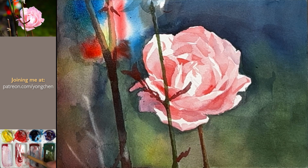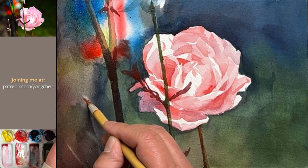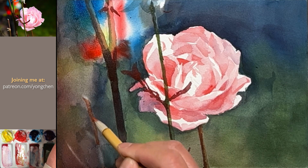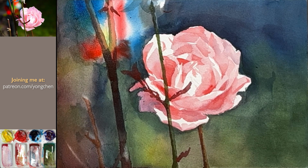Now I'm gonna come in to get the red color. A little bit red, maybe a little bit more brownish color, like that. Now I'm gonna paint it into here. Here you go. And see this color very thin, like that. This is good. I'm gonna have that coming up over here. Like this, that's good. And coming down over here and down. This is good. Gonna have a little bit of tiny suggestions.